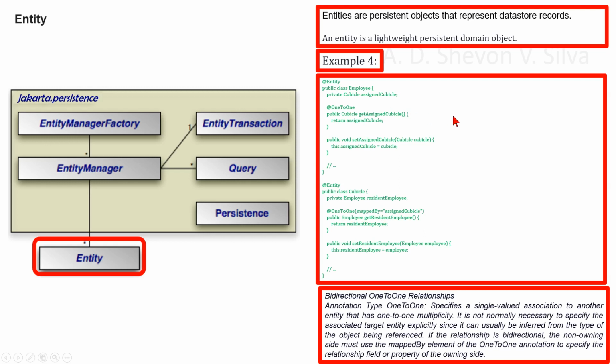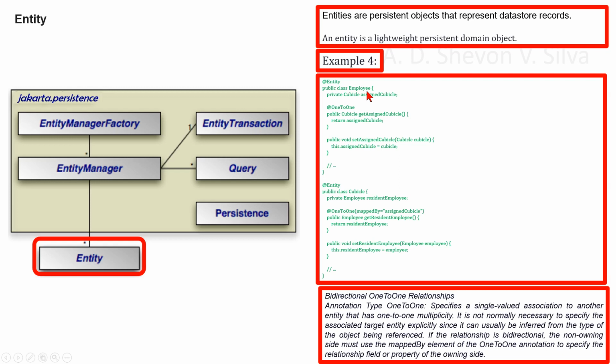Here, assuming that entity A references a single instance of entity B, and entity B references a single instance of entity A, entity A is specified as the owner of the relationship.